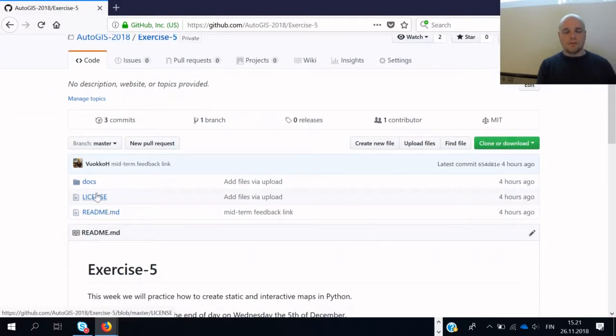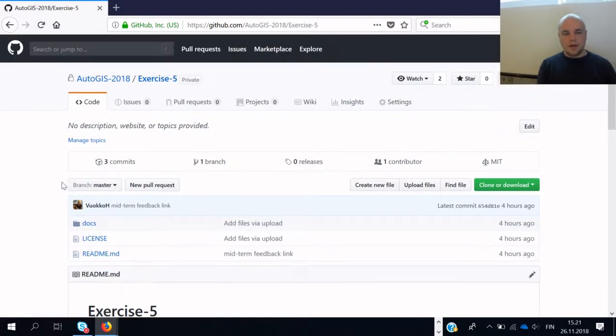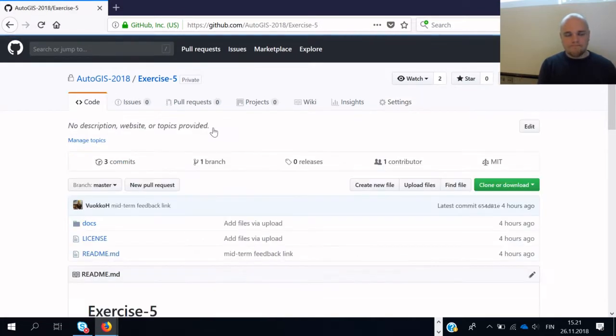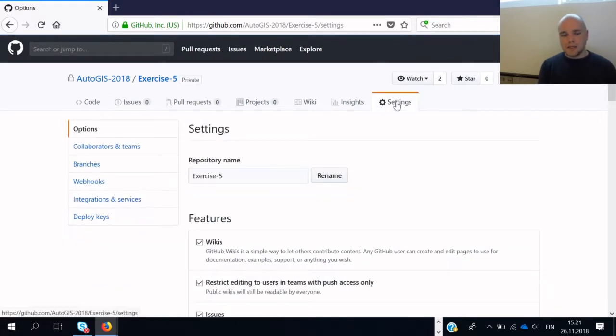By default, if your repository contains a folder called docs, GitHub basically... in the GitHub repository you have multiple different tabs here, and one of the things that you need to adjust when doing this is the settings in here.